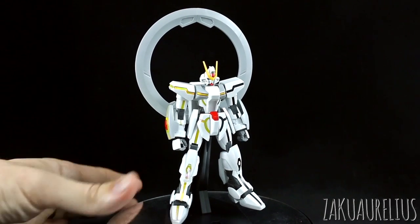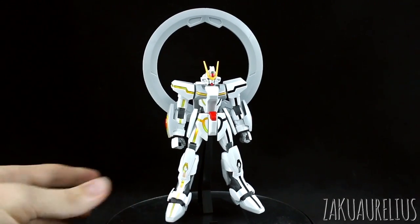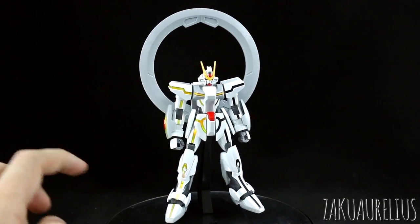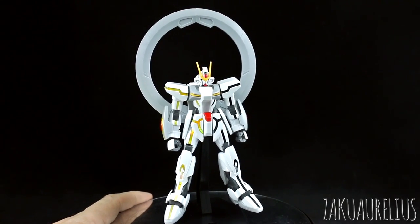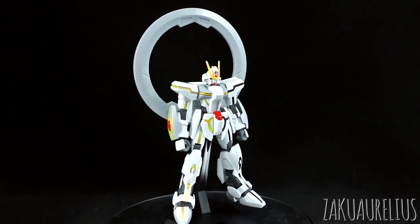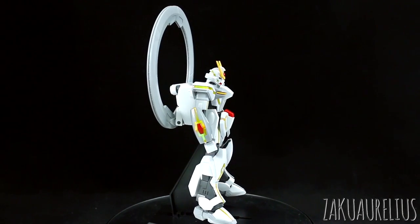What I'll eventually end up doing for mine is just painting it. I know what I want to do with the white armor but I haven't yet decided what I want to do with the gap parts. The other thing you'll notice here is that it's not standing up — I have it on the base, which is included with the kit, so you'll have that — that's nice.